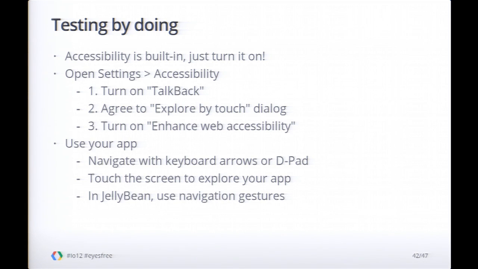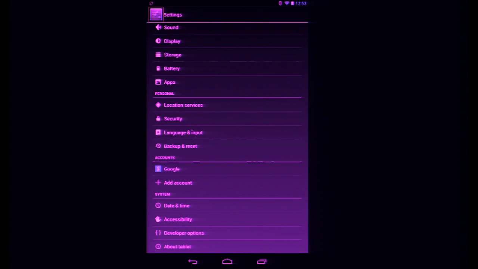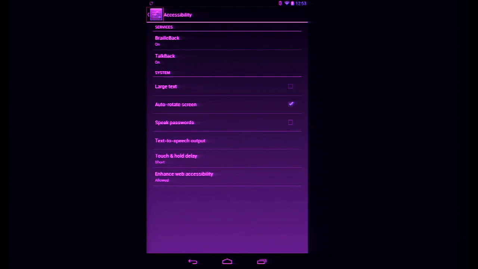So what Alan is doing here is he went into settings, he's going into accessibility, and he's going to turn on TalkBack. Showing items 7 to 24, accessibility. Accessibility, navigate up. TalkBack on.